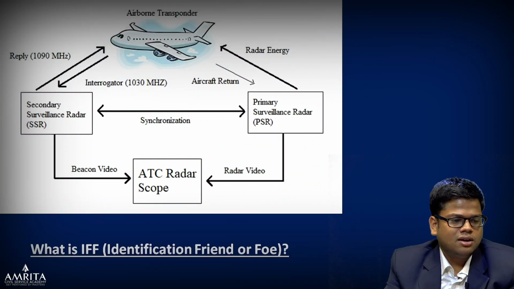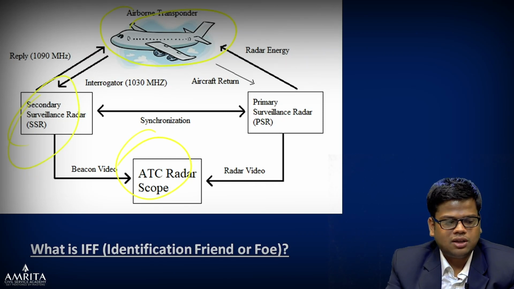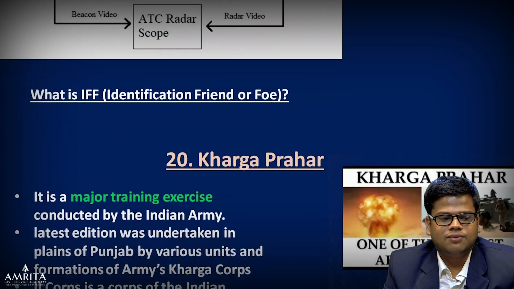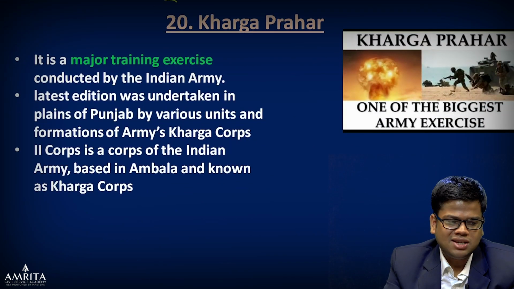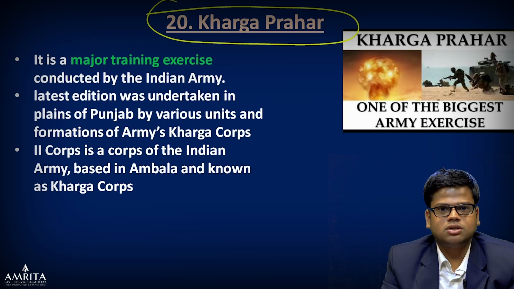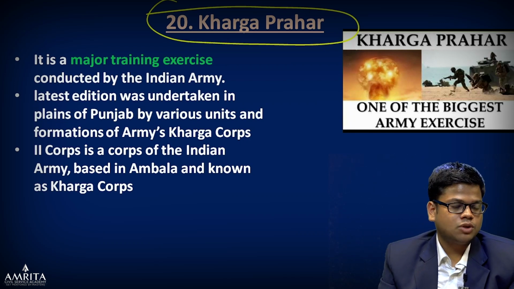Very easy, right? There will be radar, and they will communicate to each other, and they will inform each other that we are friend, not a foe. Very easy. I just wanted to put it there because it was in the news. In the PIB it was given.